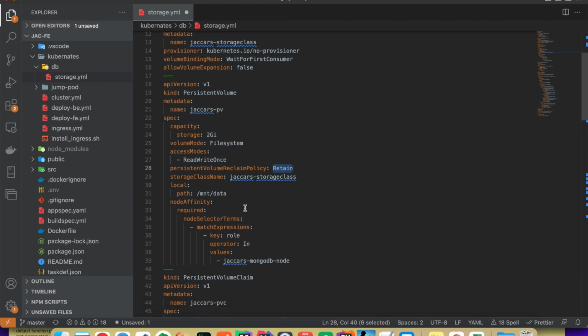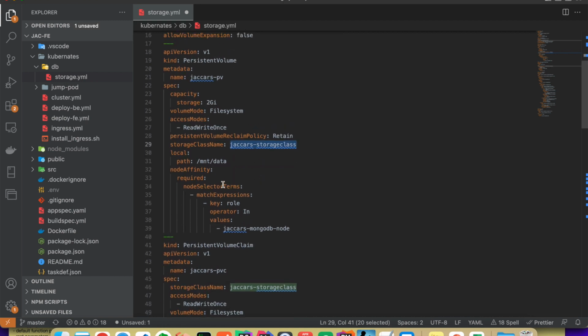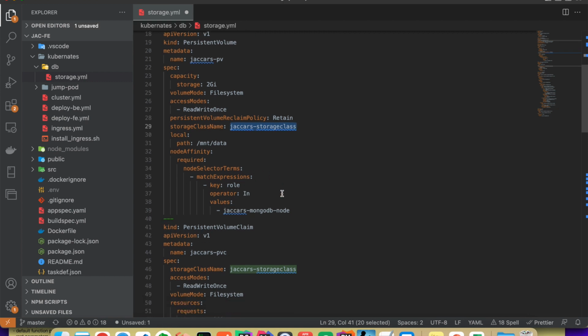The other important bit is the storage class name. We have said that this is the storage class name, and this basically tells what kind of storage you are going to provision. So no provisioner means that it will be local storage on the node that it is deployed to. Right.